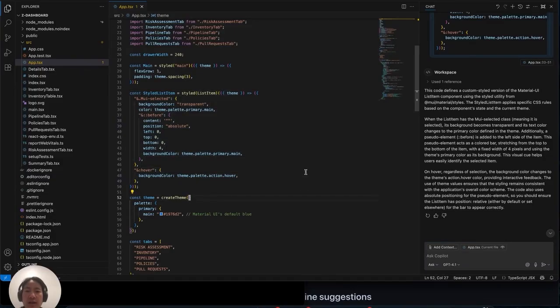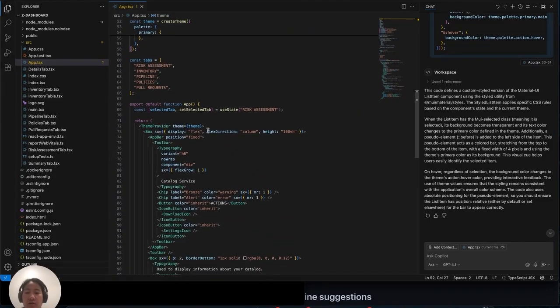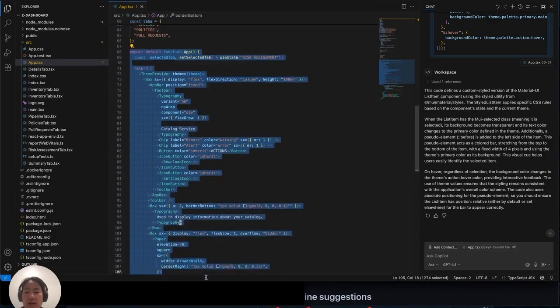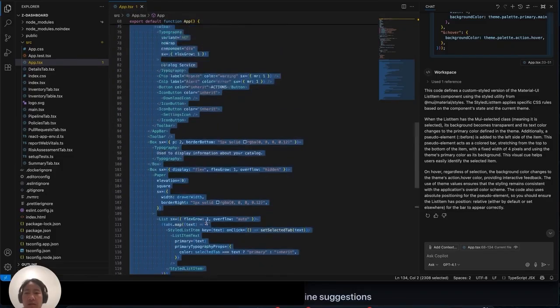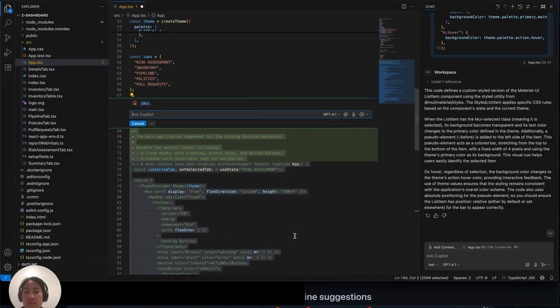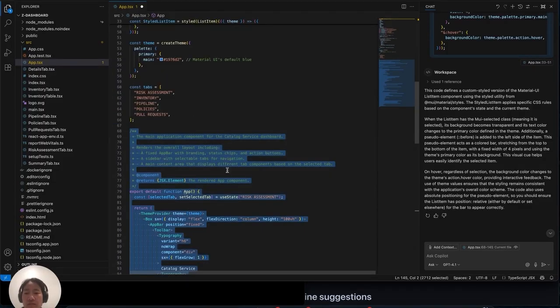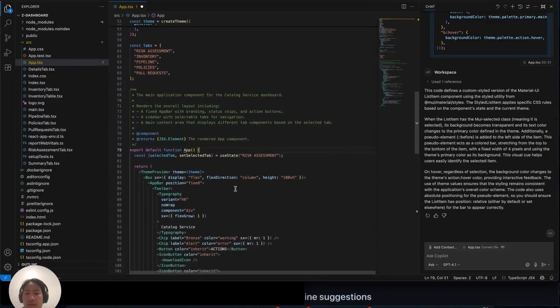So another thing you can have Copilot do along the same lines is actually ask it to document code. So in this case, let's say I wanted to document this function app. So I would just select it and then go back and go Copilot and ask it to generate docs. And you can read the docs, and if you like it, you can accept the changes. And there you see it has proper JavaScript documentation, and you can save that.